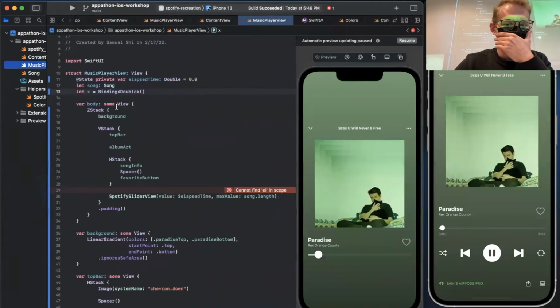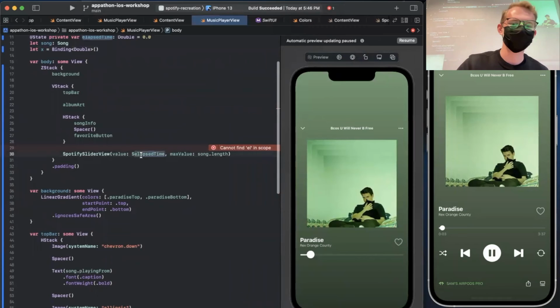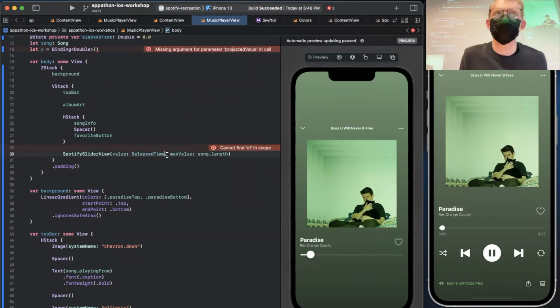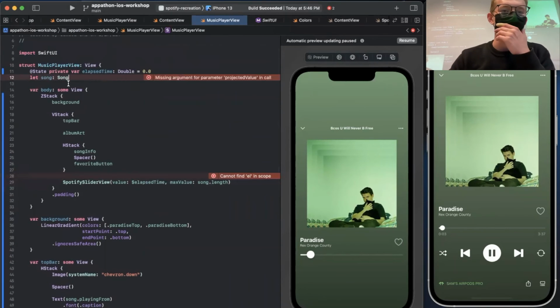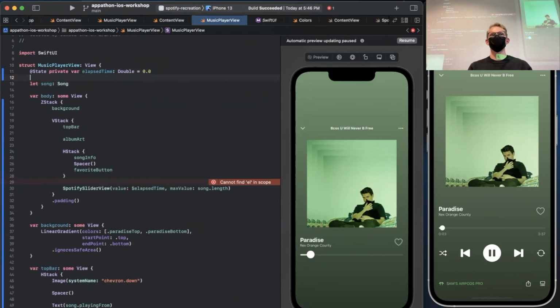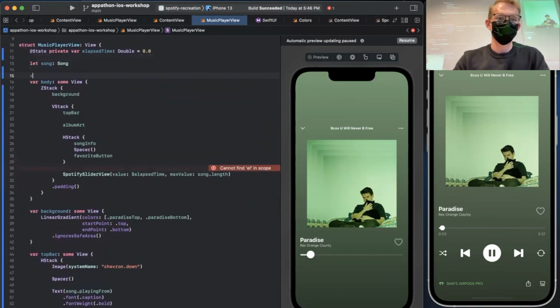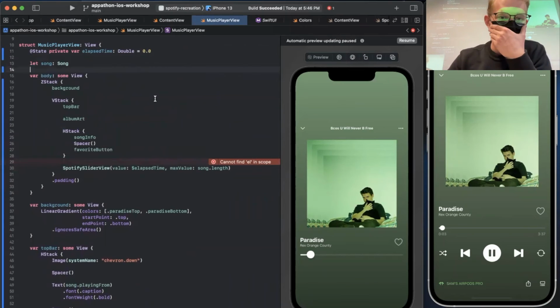Okay. We're not passing the actual elapsed time. We're passing instructions on how to get and update this variable, which is kind of weird. And this state property works a lot like it would in React. It will update the view when changed, so we don't have to worry about calling something like view.reload. It'll just change automatically.